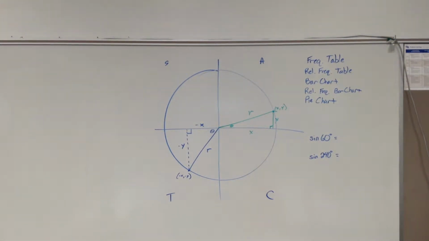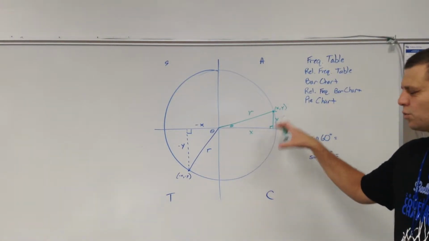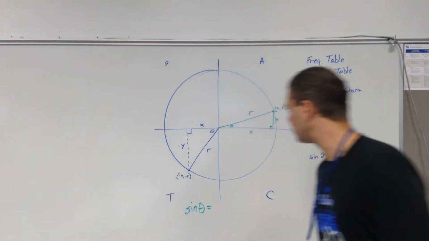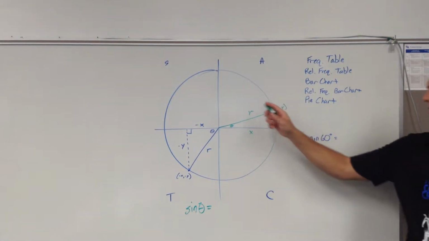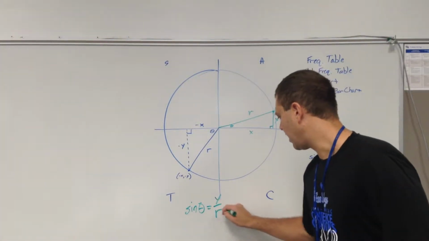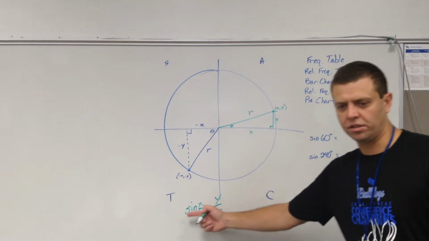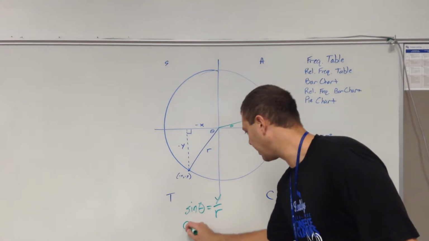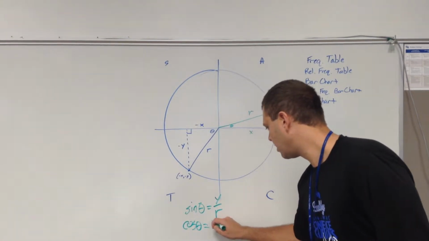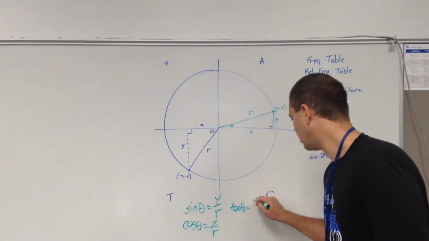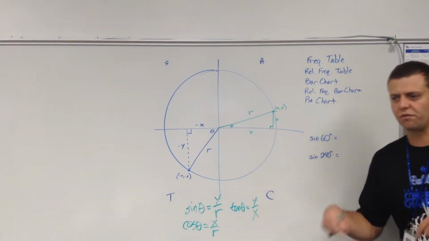All right? So a quick review then, to put it in terms of x, y, and r. The sine of theta is always equal to what value over what value? Y over r, right? Okay? And if it's a unit circle, then r is 1, so really then your sine value is just whatever y is. Okay? Cosine is x over r. Tangent is y over x. And if you know those three, you can figure out the last three, right?